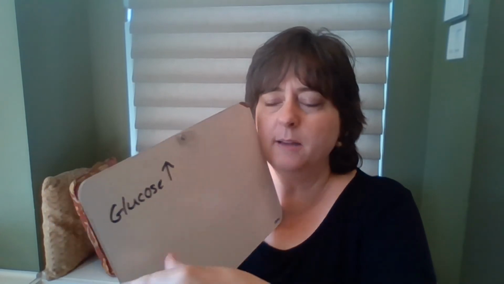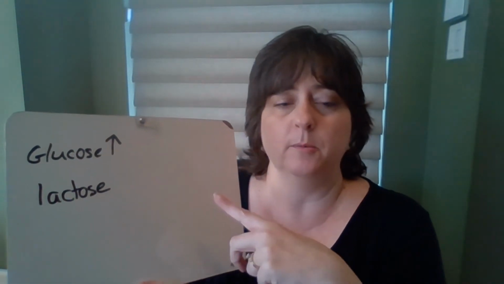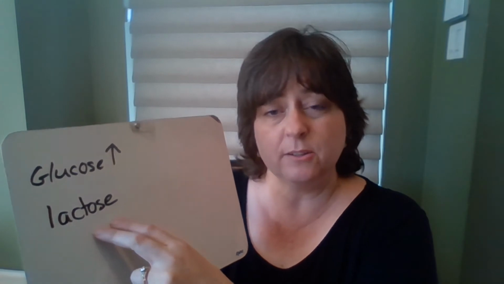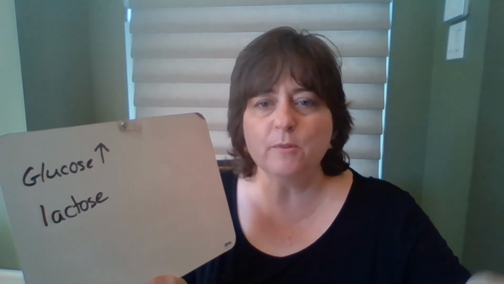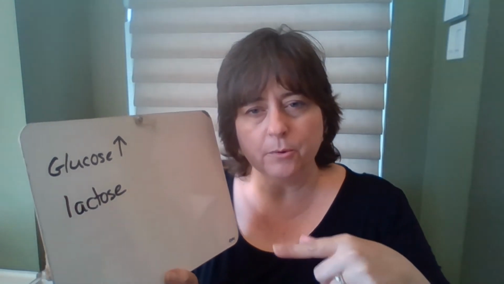So the only time it's going to go to lactose, even if lactose is in the environment, and I'll come back and fill this in a little bit more, the only time it's going to need lactose is if glucose is absent. You remember that alternate precursor that we were talking about?